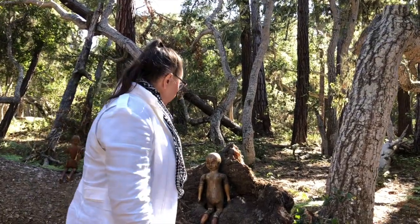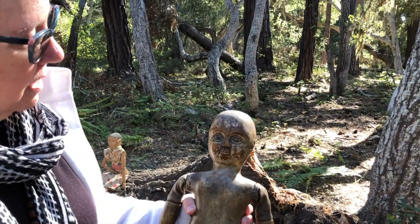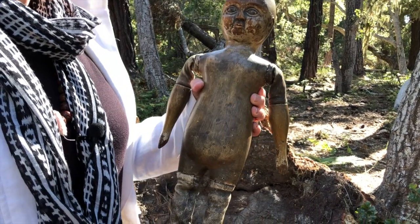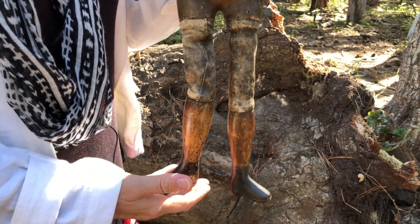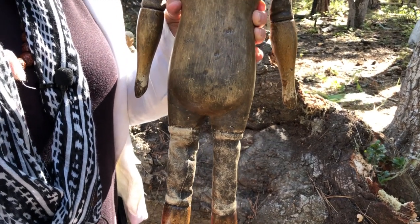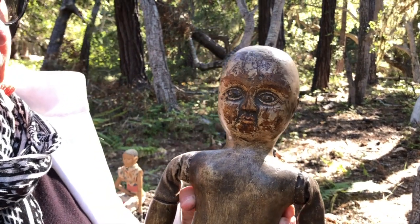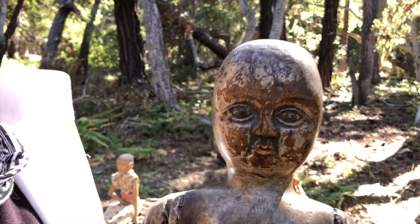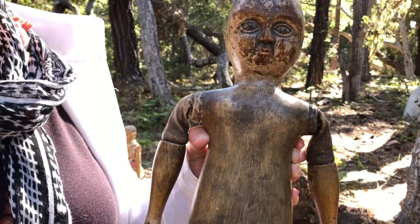The first doll I'd like to show you today dates from about the 1860s, and that is this doll right here. This doll was made in Scotland. It was made by a gentleman's company. His name was James William Japp, spelled J-A-P-P. This Scottish gentleman and his family had a cabinetry making and timber dealing business, and they were upholsterers in the town of Montrose, Scotland. Apparently he imported timber from the United States, turned it into furniture, and exported it back to the States.